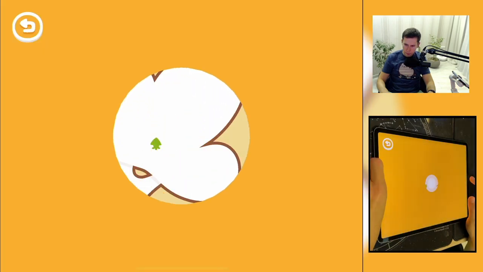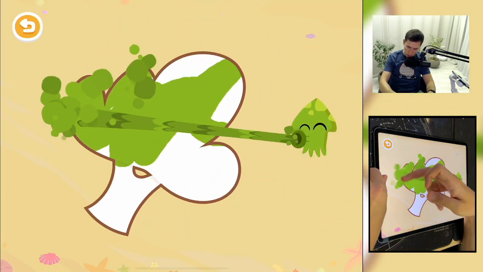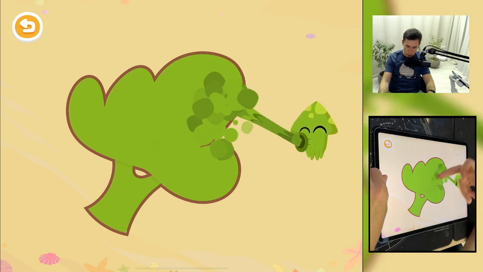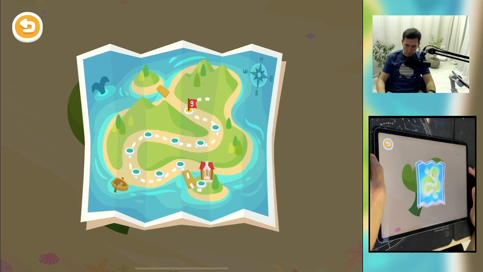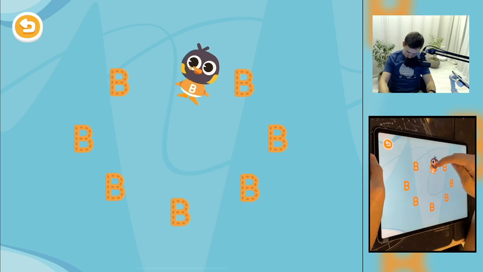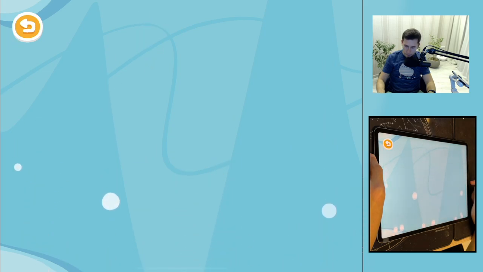Step 8. Let's color this shape! It's a broccoli? Green broccoli. That's the right color for this item. Looks like broccoli. Great! Well done! Number 9. Feed the penguins with the right letters. B, B, B. Awesome.